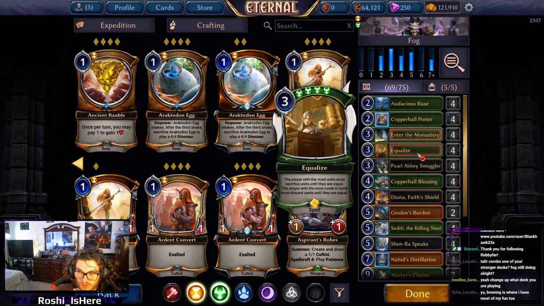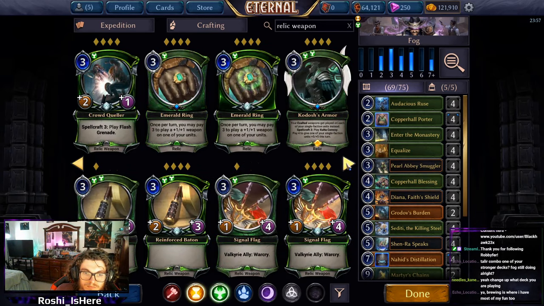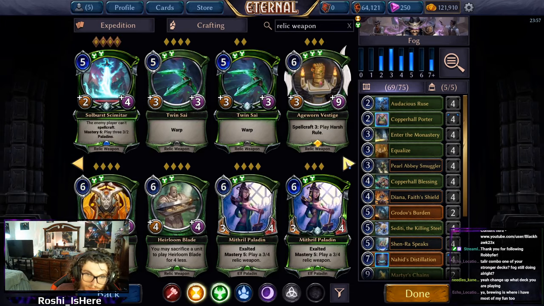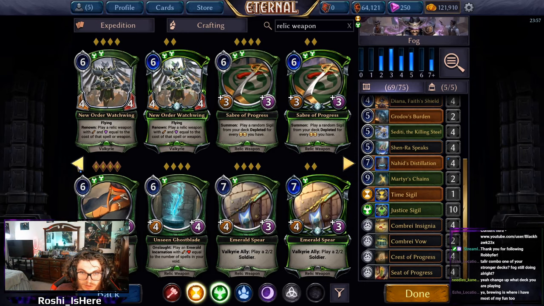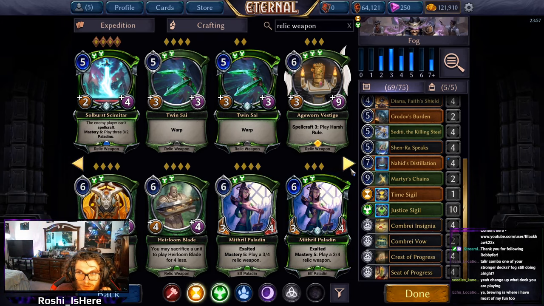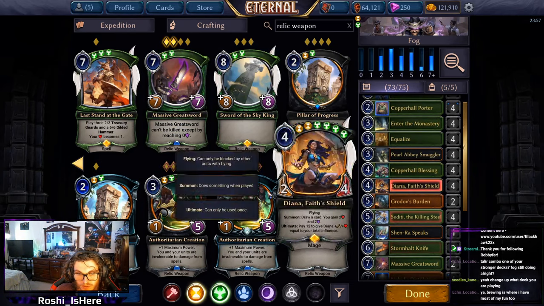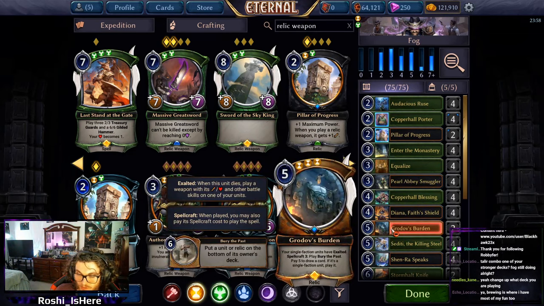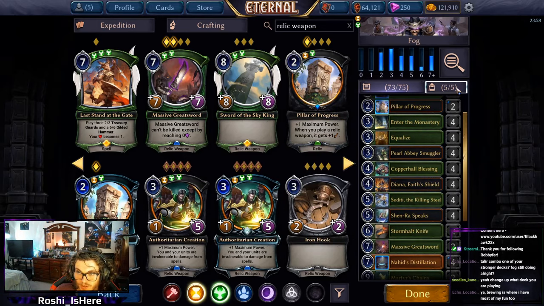Maybe just some relic weapons. What do you even want? Relic weapon. Do I want something cheap, or something beefy? This would be a few knives, a few great swords. That's some pillars. I don't know if Grodov's Burden is correct at all. Move Grodov's Burden to the market. Play more pillars.